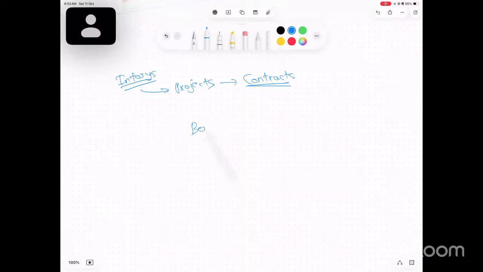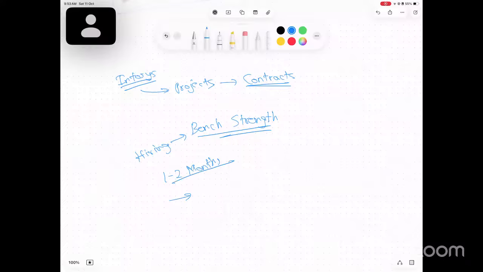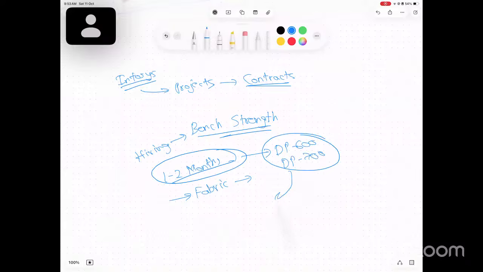Now when you need a bench strength, what needs to happen? First they have to hire, and they have to make sure that they have that bench. The problem here is, when the hiring happens, they'll put people on the bench, and there'll be a time gap of 1 or 2 months before they're assigned to a project. In this gap, companies are hiring even people who know very basic Fabric, putting them on the bench, and asking them to clear DP600 and DP700 for sure. Only when they clear, they'll assign them to the client project. This is exactly what is happening.